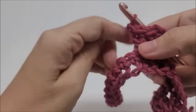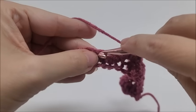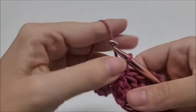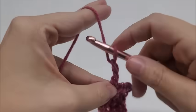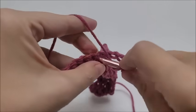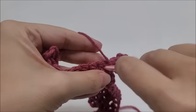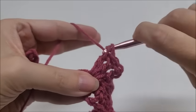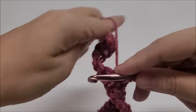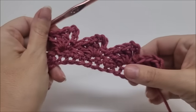Let's repeat it again. Skip 3: 1, 2, 3, skip, skip, skip, single crochet into the next, chain 3, go back into the same stitch that we just single crocheted into, and we are going to work 3 double crochets into that same stitch. Now we're going to go ahead and repeat this pattern until we get near the end of our row.